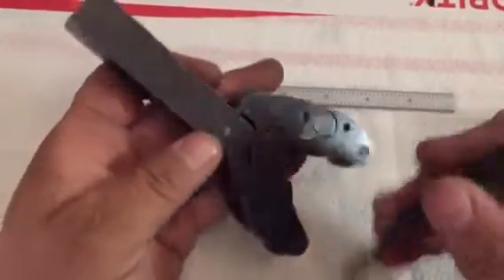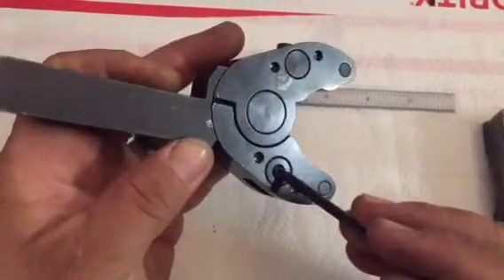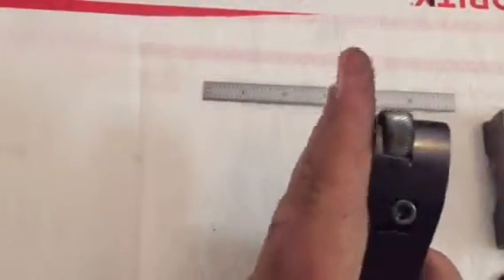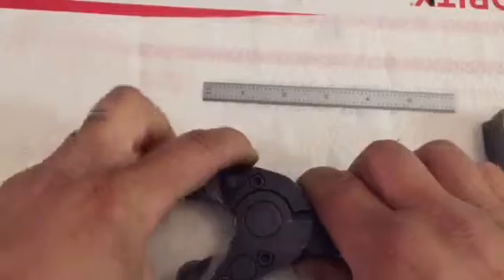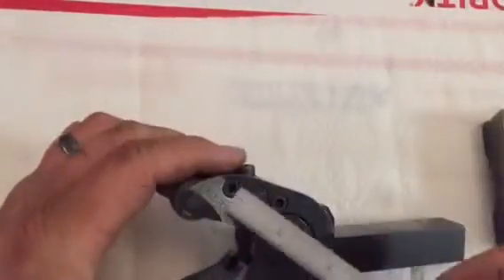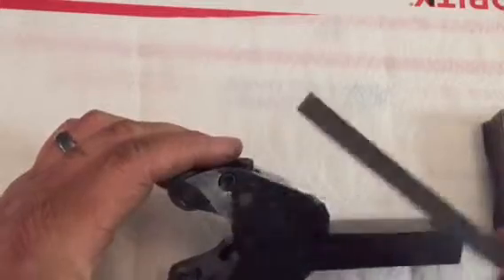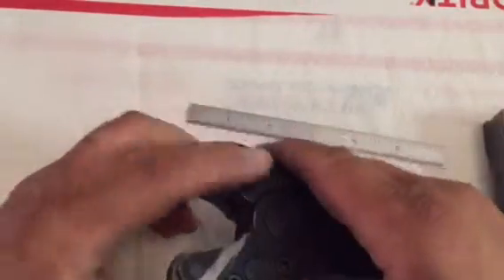You got your screw here to adjust your tension, you got a little one here for a lock. This would be the side that would be up against the chuck, or collet, whichever the case may be. Getting up close and personal you can tell it got kissed a little bit there, nothing too bad.